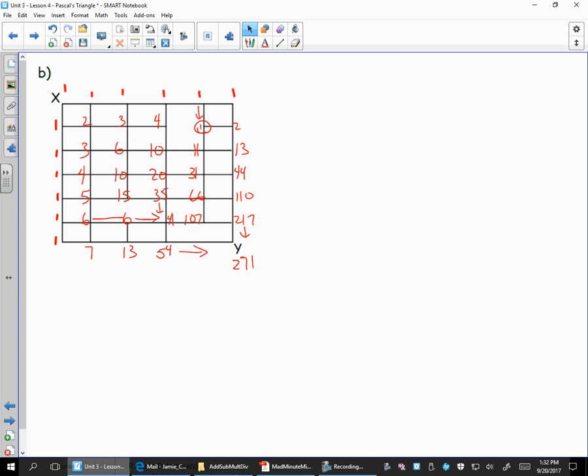So it's a different kind of counting technique. We're not doing combinations per se, though Pascal's triangle is made up of combinations. We're doing more about the patterning in this counting lesson.